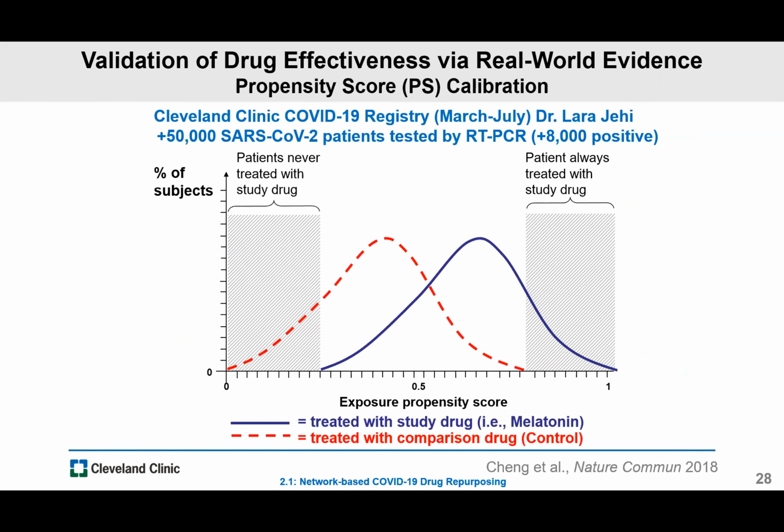So how do we do this? For each data study, we know the limitations, especially confounding factors or other missing data issues. So we use the probability score calibration approach to design the different drug cohorts. For example, we focus on a targeted drug like melatonin, a top predicted drug from our SARS-CoV-2 interaction-based prediction. We also compare melatonin with a comparable drug or control drug, after we adjust for all possible confounding factors using the probability score approach.